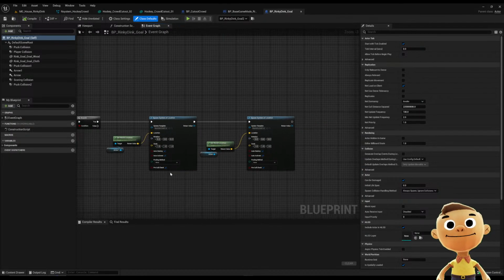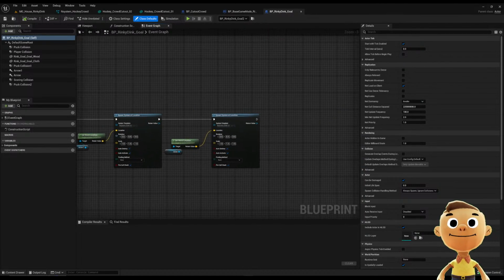This is really sloppy how I'm going to do this right now, but that's how we're going to do it.